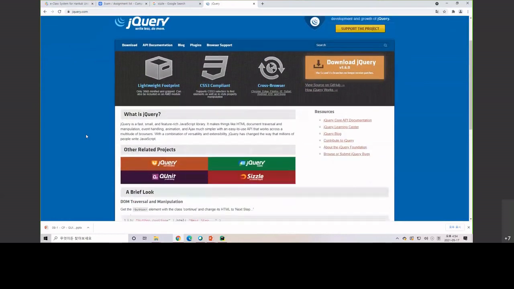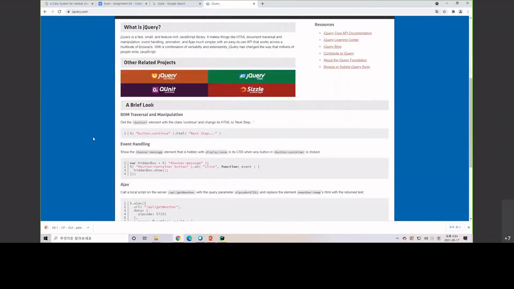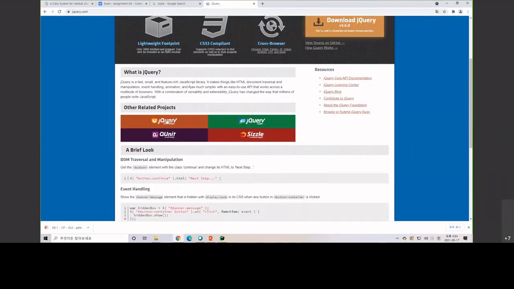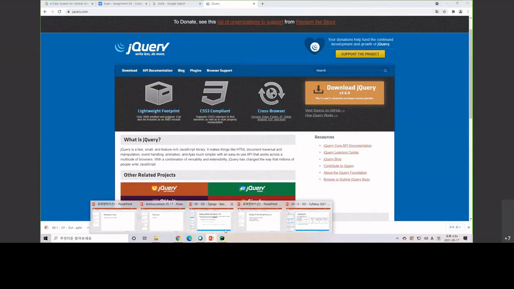Whether you want to use the lightweight one or you have CSS3, it is cross browser, so every browser can have the same view. So you can download jQuery, or if you do not want to download, then you can just use the code here. I guess I already gave you this.